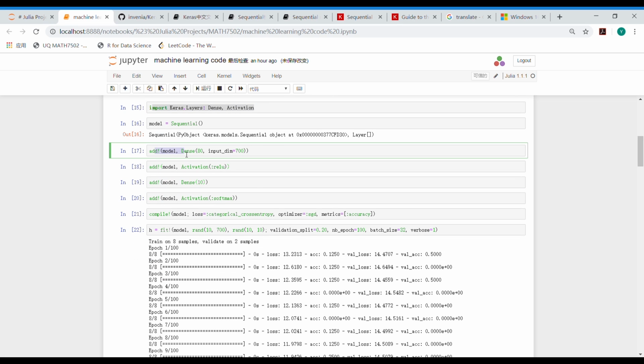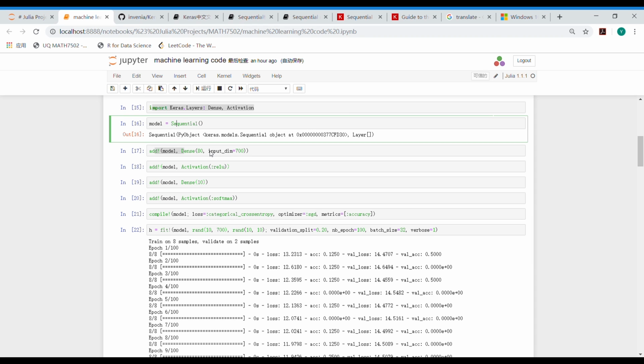Now we are able to set up the neural network model with the Sequential model API. The Sequential model is a linear stack of layers. You can create a Sequential model by passing a list of layer instances to the constructor, or simply add layers via the add method. This model needs to know what input shape it should expect. For this reason, the first layer in a Sequential model needs to receive information about its input shape. Only the first layer needs to do this, because following layers can do automatic shape inference.